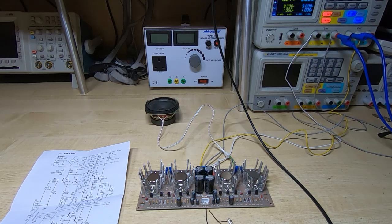Okay, got a bit of humming coming from the speaker, and we're drawing 11 milliamps and 6 milliamps from the two rails. I'm going to turn on the signal generator, and we are getting some sound. I'll try adjusting the frequency. Okay, and that's with just 10 millivolts.